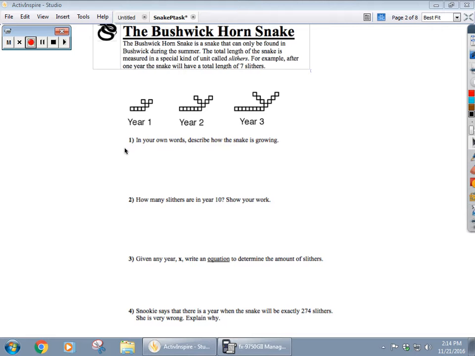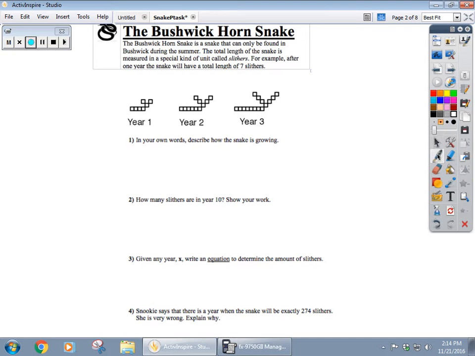So as we can see, in year 1, we have this basic shape here where it looks like a tail, and then we can see the horns over here. Then we can see some growth happening in that tail and some growth happening in the horns. Let's take it a little bit further and let's see exactly what's going on here. So how is this thing growing?